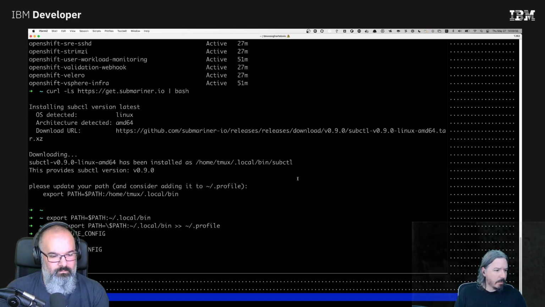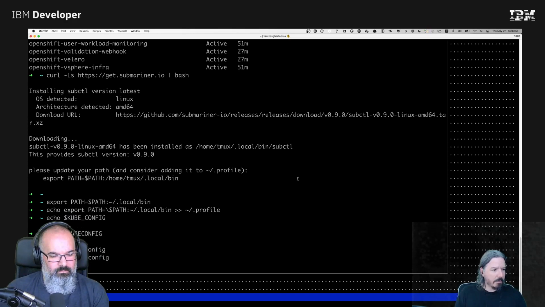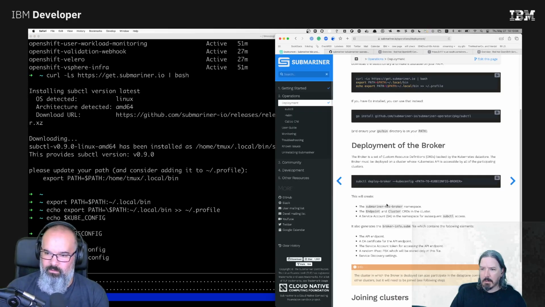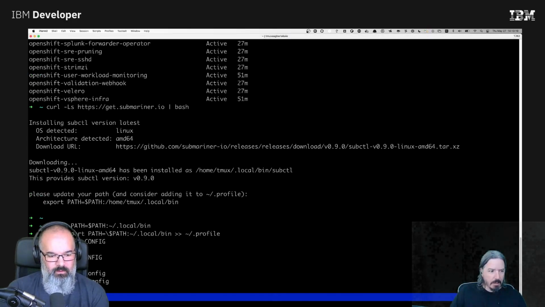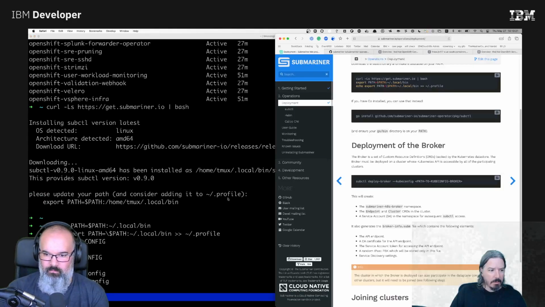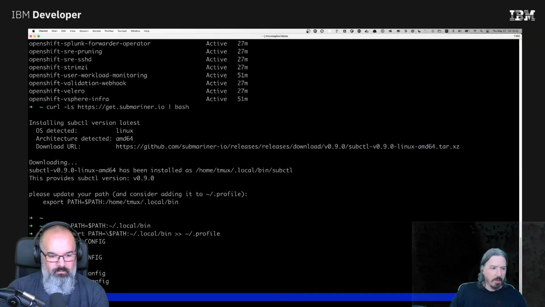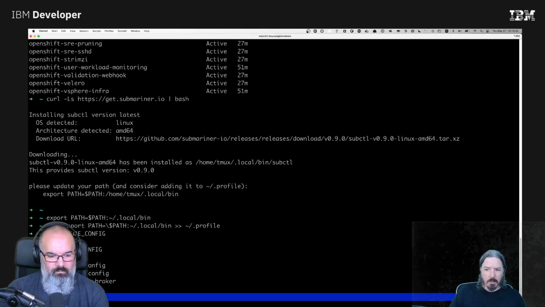No, sorry, it is kube/config. So we should probably delete that and make it only one, because it looks like we have to actually tell the kube config to deploy the broker specifically to that one. So I think it should be able to do it to whatever your current context is. All right. So why don't we go ahead and do subcuttle deploy broker and just not put a kube config?